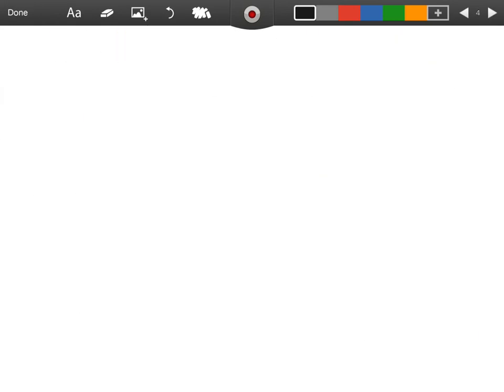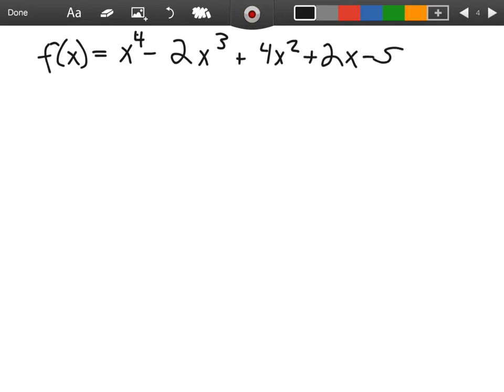Okay, now, next question is what can we divide by using synthetic division? We can do it with whole numbers, we can do it with fractions, that's not a problem. The next question is can we do it with complex numbers? And we can. So let's do an example of doing synthetic division with a complex number. Now you don't always have to do this because there's ways of getting around it, but it is possible. So let's say I have f of x equals x to the fourth minus 2x to the third plus 4x squared plus 2x minus 5, and I want to divide by x equal to 1 plus 2i.